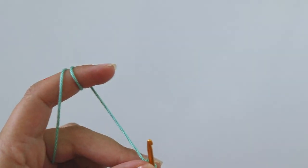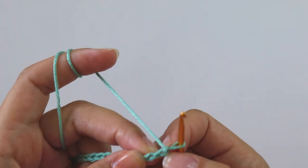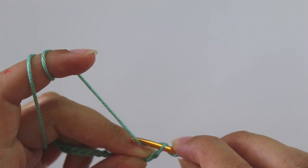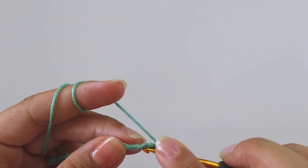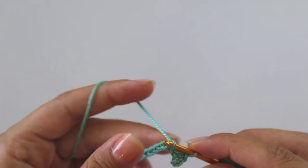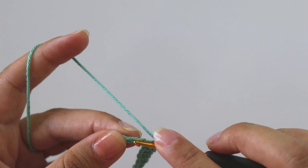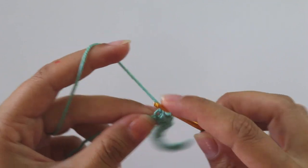If you watch my other video, you know how to make the single crochets, but I will show you one more time. Skip this first one, insert into the next stitch. I will not yarn over. Yarn under, grab the yarn, and complete the single crochet. Insert into the stitch, yarn under, grab the yarn, and complete it. Make 18 single crochets totally. That's the last one.